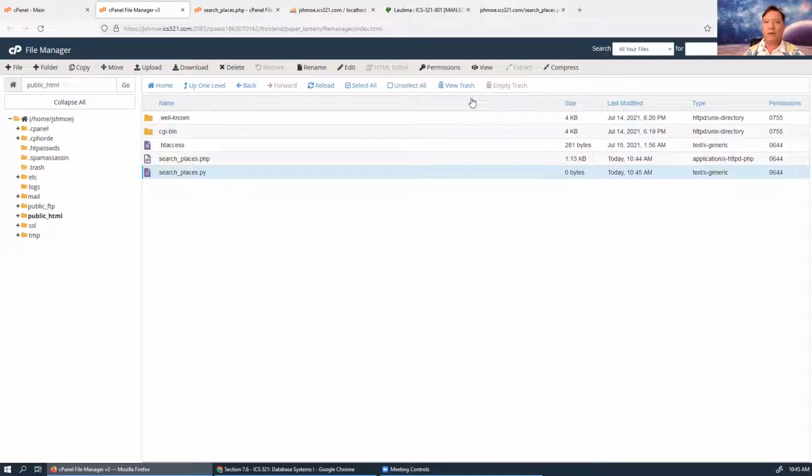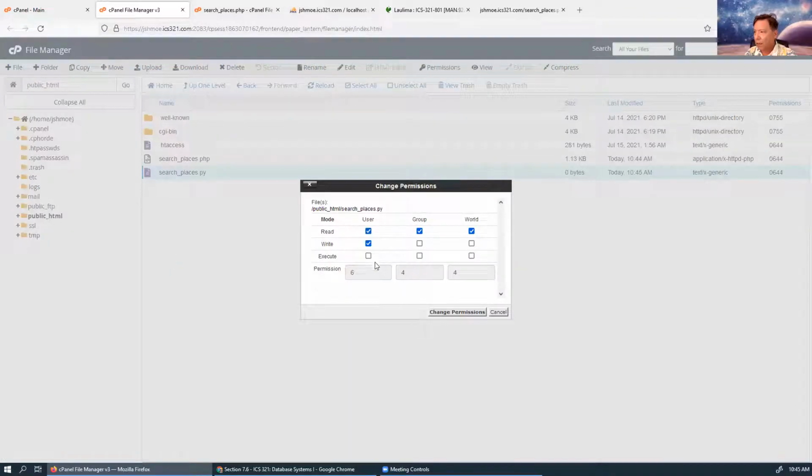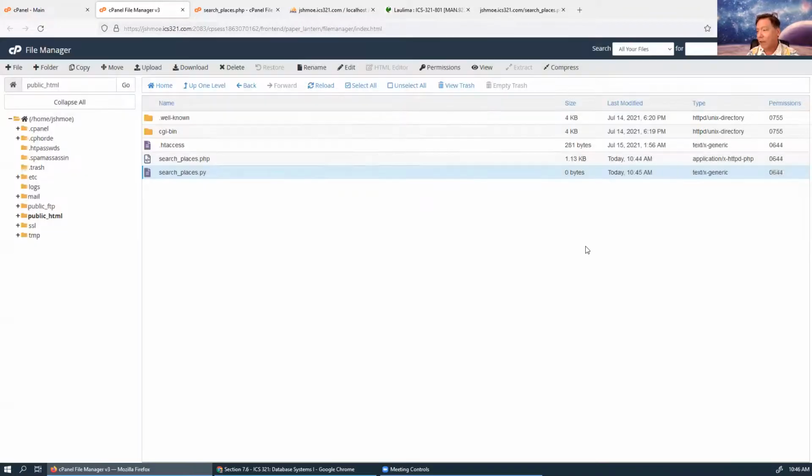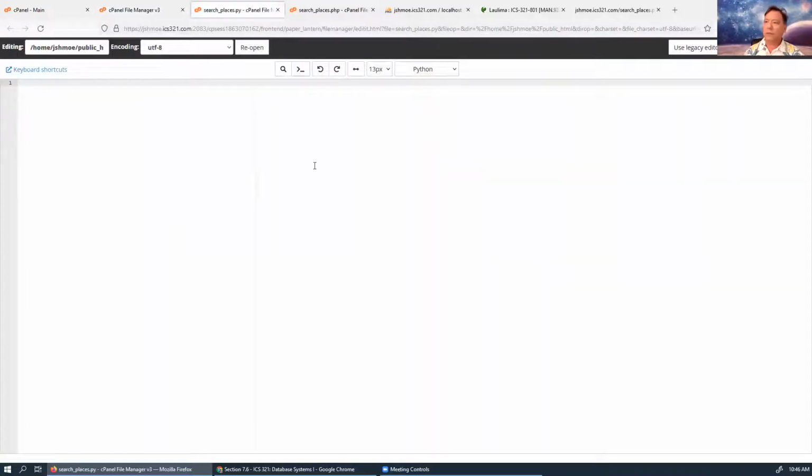Now there's a funny thing that can happen in Python. First of all, it's really important that the permissions are execute 755. It's got to be 755. Can't be 775. Okay, it's got to be 755. And you can experiment around with that. So that's the first thing that's important. And then let's see what happens when we open this, edit. And now we can use Python 2 or Python 3.